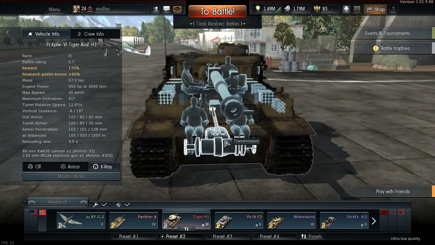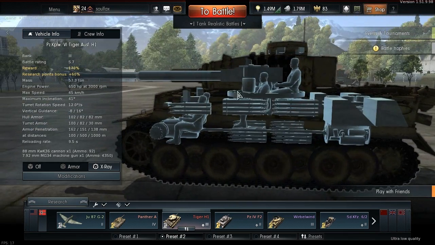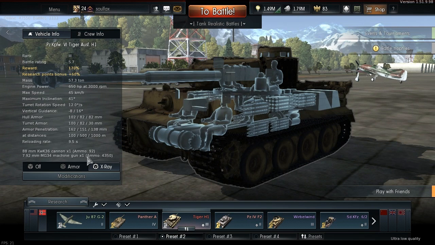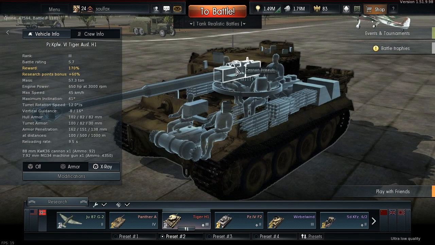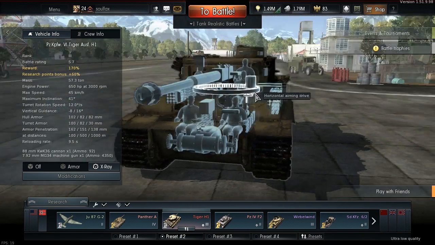Let's just take a look at an X-ray very quickly. So the whole gunner, driver, loader, and commander placements are very standard for German tanks. One of the biggest weak points of this tank is the horizontal aiming drive, because it's only 100 millimeters armor thick, and if you're able to shoot it down here, you're most likely going to be penetrating the Tiger and knocking out a gunner and a loader, or maybe even a commander, and disabling the horizontal aiming drive.